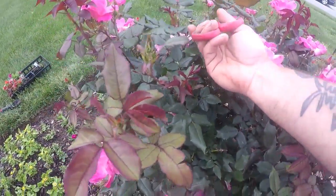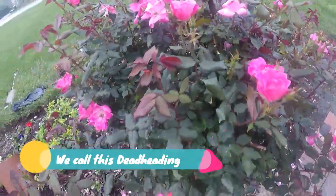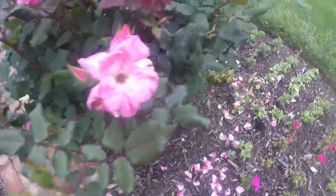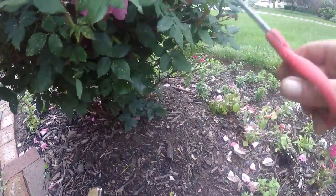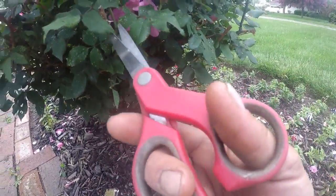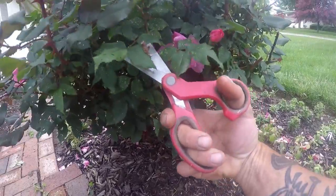And this way, your rose bush will start saying, hey, I spent all my shoots. Now it's time to get new flowers. The trick is not to take off too much. If you take off too much, you'll start getting dead, and it's almost like a hard prune.